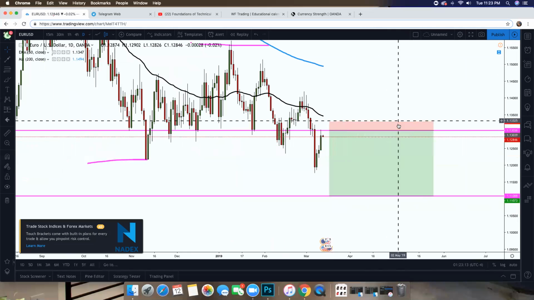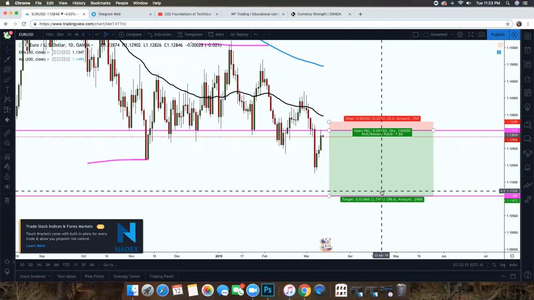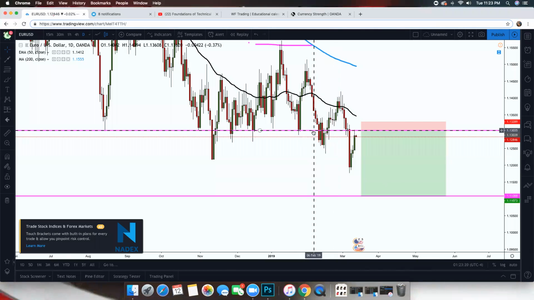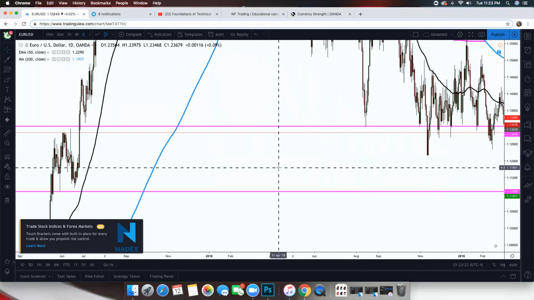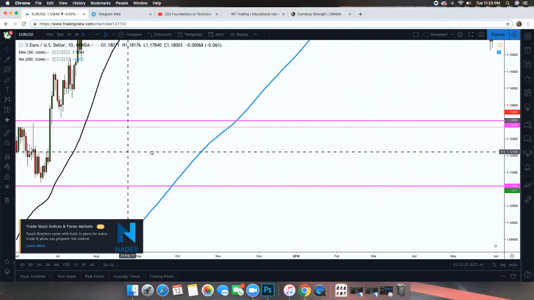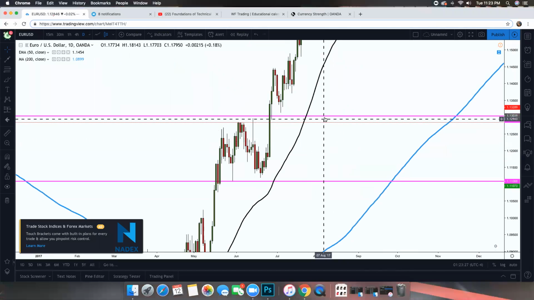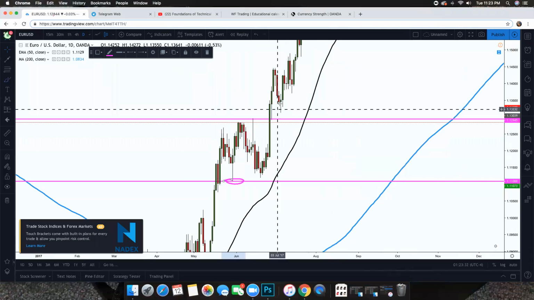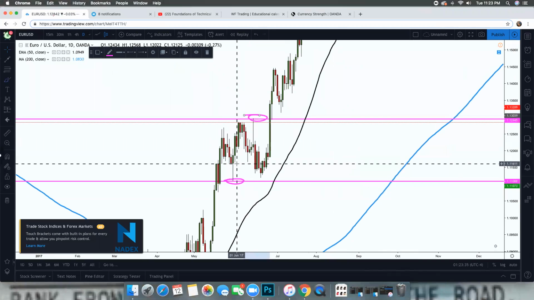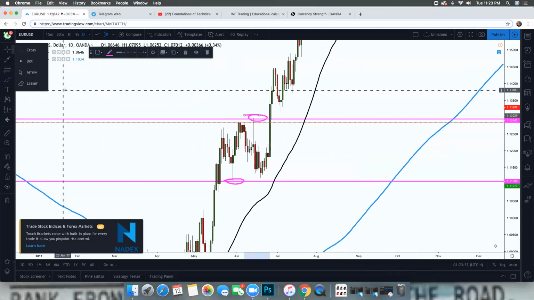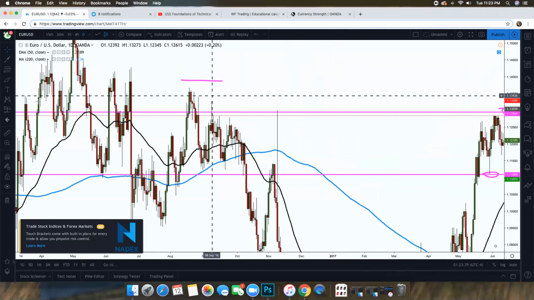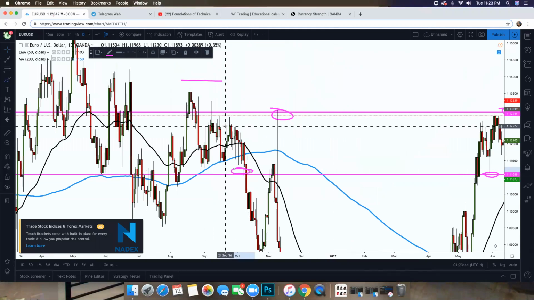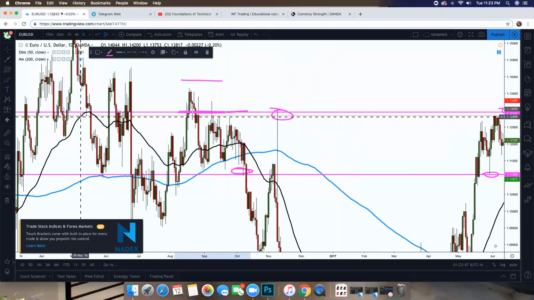My trade setup, I'm risking 25 pips to make 200. Right? If we just look, price is staying from the pink line to the pink line. If we go backwards and check it out, there we go. Price touched the pink line right here, touched the pink line right there. We could go back even more, and then look, we could see price touched right there, price touched right there. Price is touching all right here.